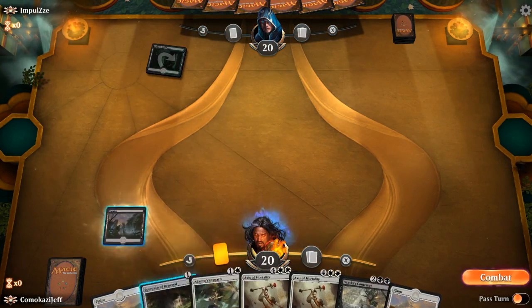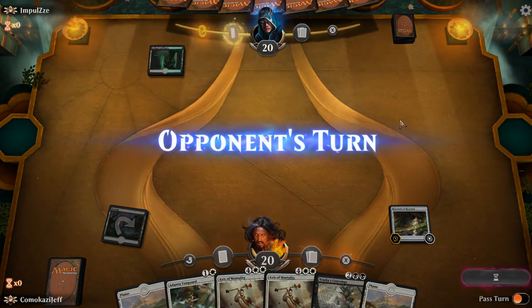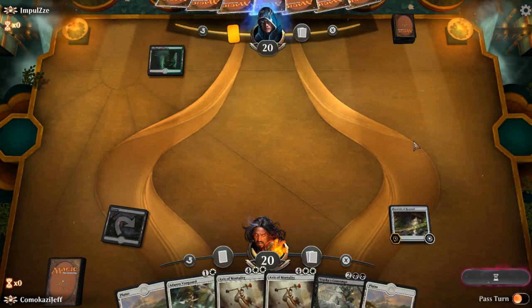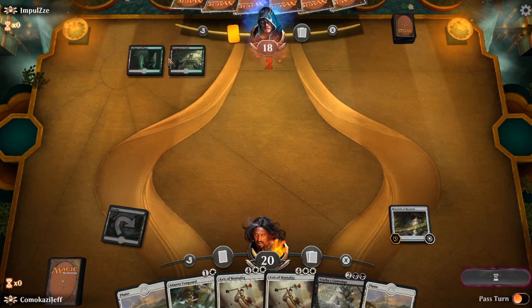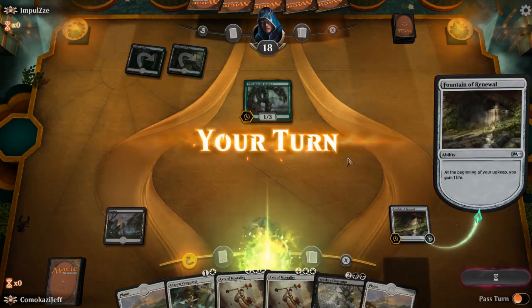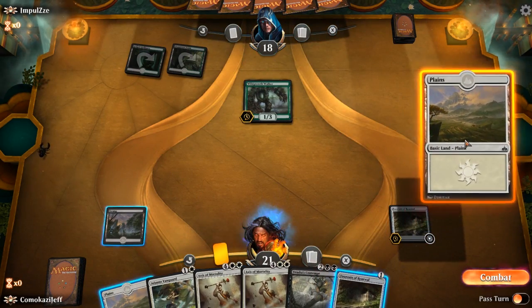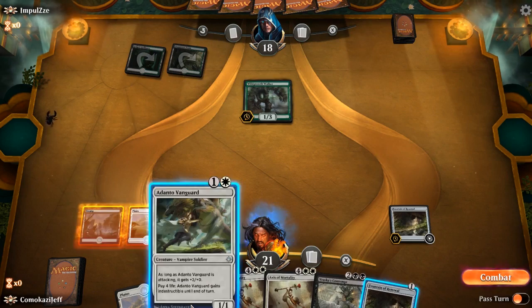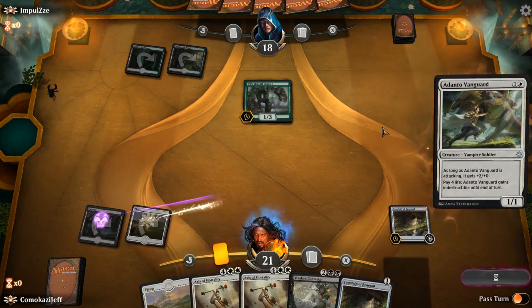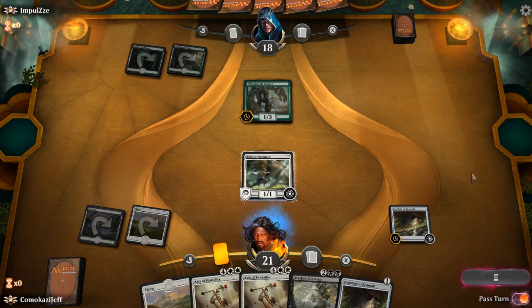Alright, so Swamp and Fountain of Renewal. And pass the turn. Against Gold Gary something here. Yep, Wild Growth Walker. Alright, so gaining lots of life. We're actually, I guess, kind of okay with that. Alright, so Plains and Vanguard. And pass the turn.